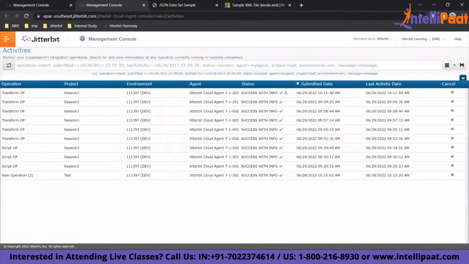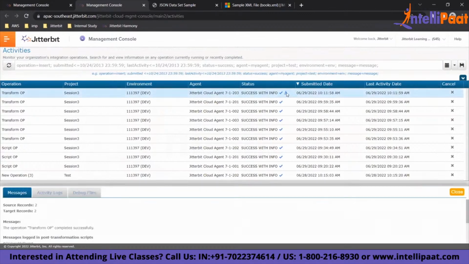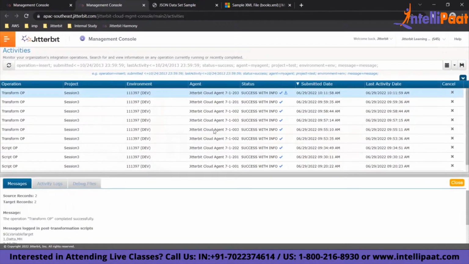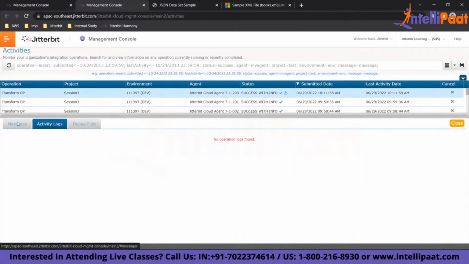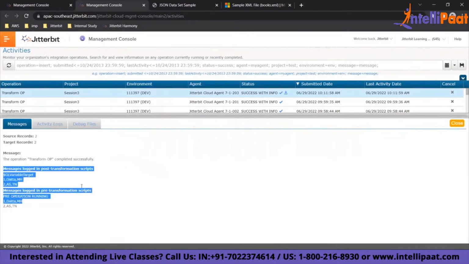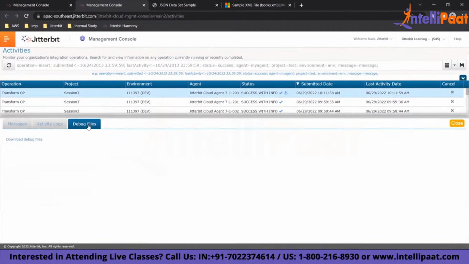Let's try to find a debug log from here. If I click on this operation, this was the latest one, right? You would see the activity logs, the messages that we have printed. But if you come to this debug files mode, I can download. But what they have done basically is that downloading of the agent log is disabled for a public agent. So this was the main issue with cloud agents.